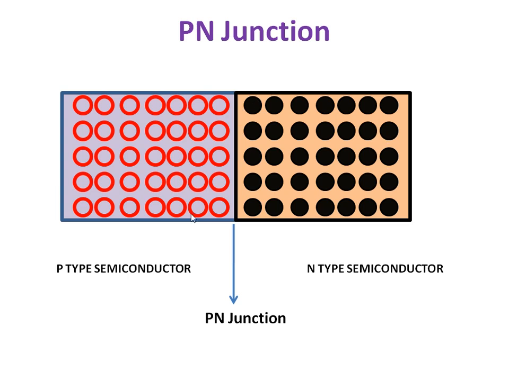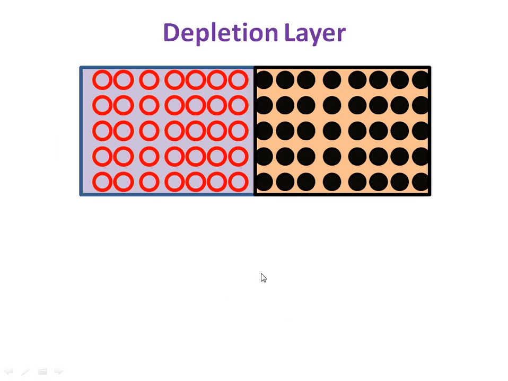You know very well, in n-type material there is an excess of electrons. In the p-type region there is an excess of holes. Holes mean it is ready to accept the electron. So one side is positively charged, the other is negatively charged. So what will happen if I connect plus and minus? Automatically some of the electrons will try to go to the hole side or p-type side.